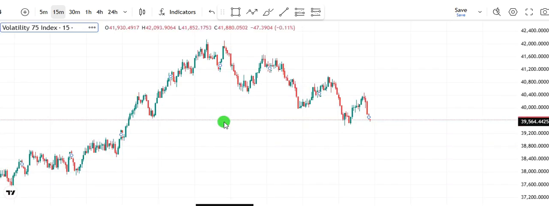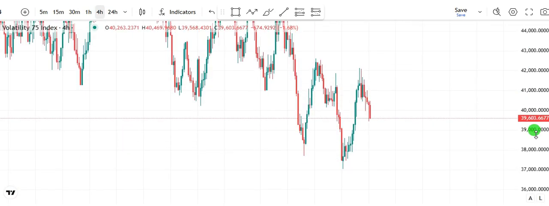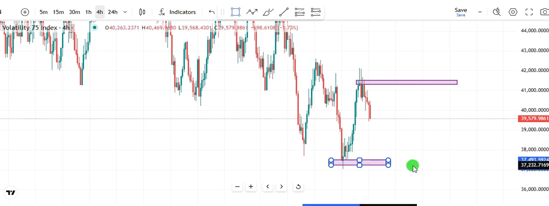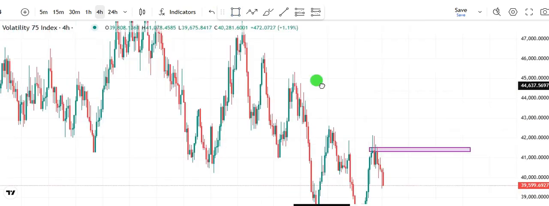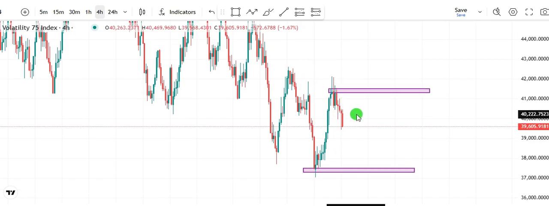Alright, here is VIX75 itself, and of course, we're going straight to the H4 first. Now on H4, I'm going to mark the zone just like I said earlier. What you can see is the market making a series of lower highs and lower lows, giving a downtrend pattern. So getting here, there's a high chance that we actually get to this zone around this level. But remember, it's not really guaranteed, but from the structure, that's what we actually see.